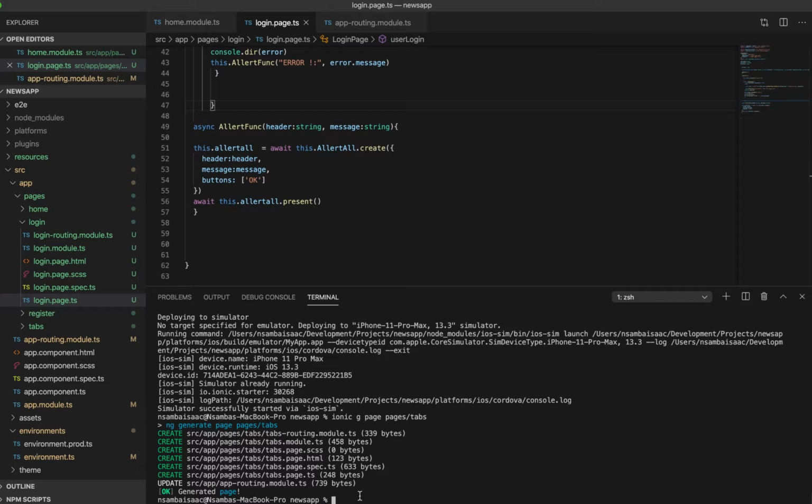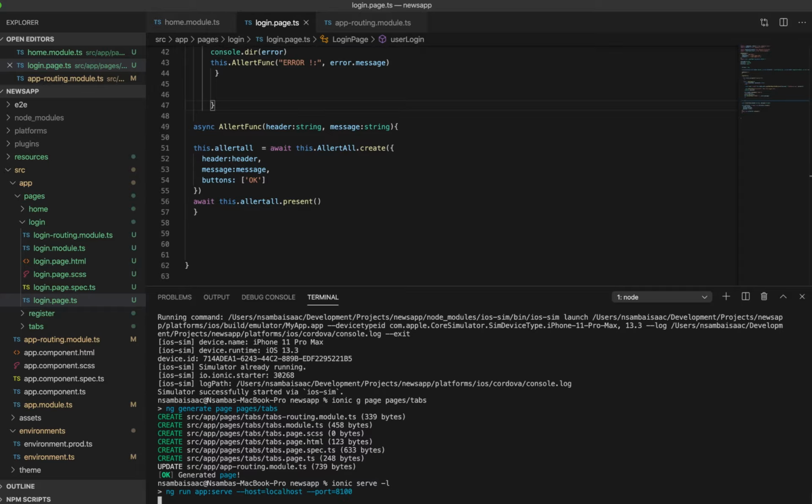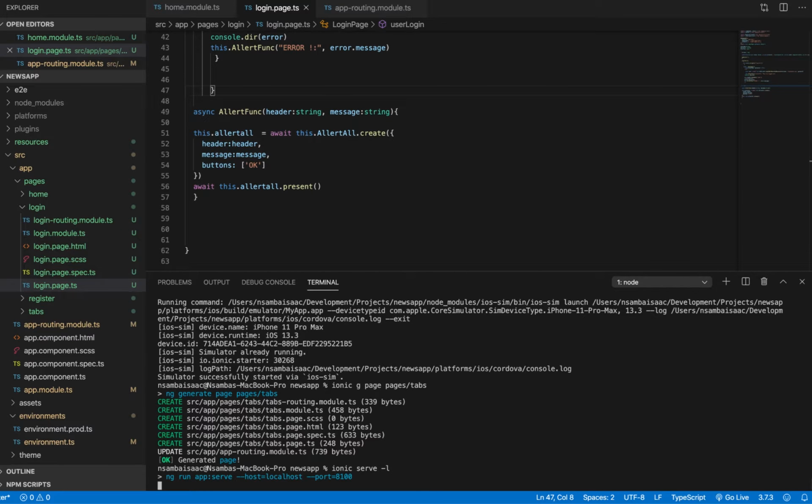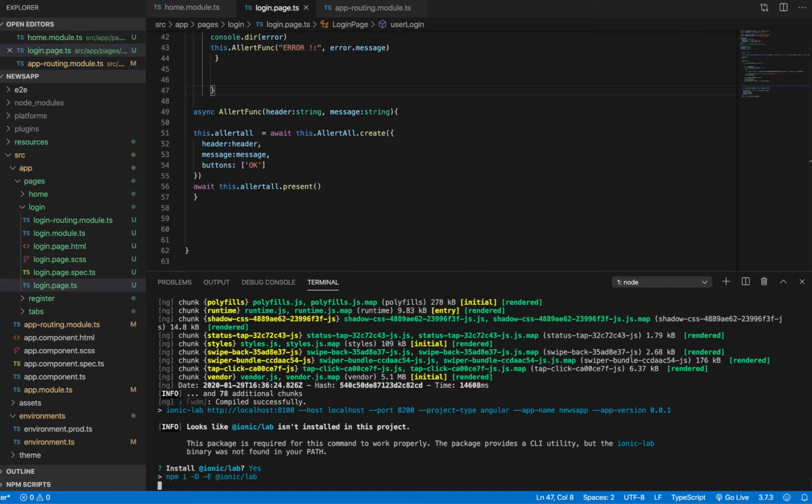So in a browser, I will just run ionic serve, then it is requiring us to install Ionic Lab. We say yes, and then it will install the browser devices for iOS and Android.